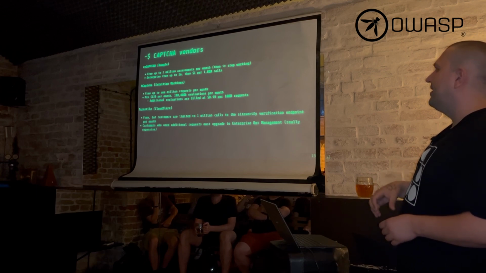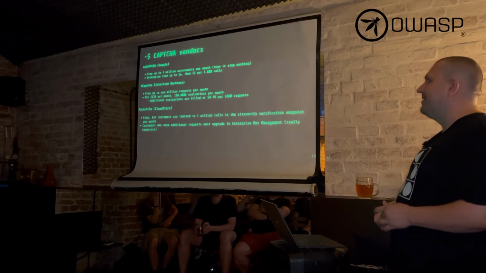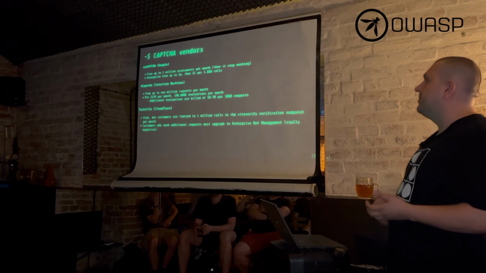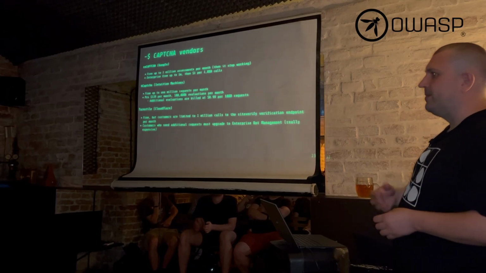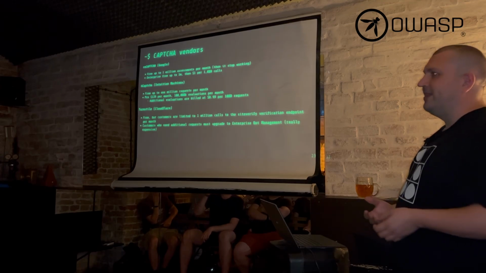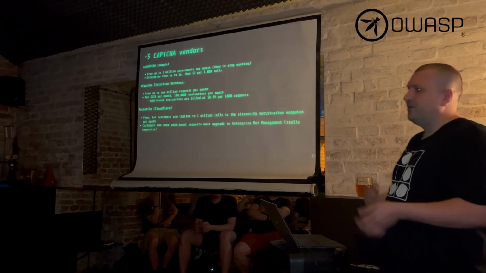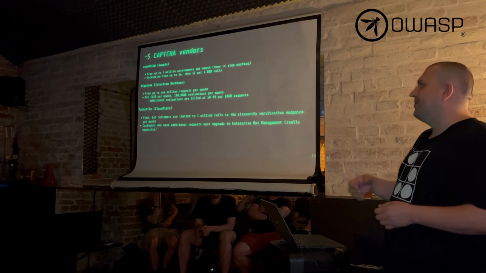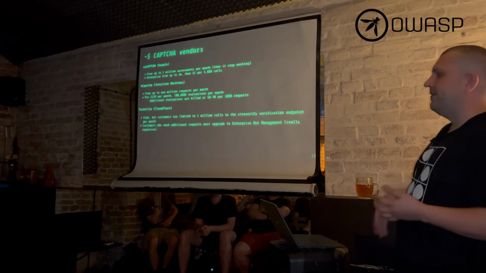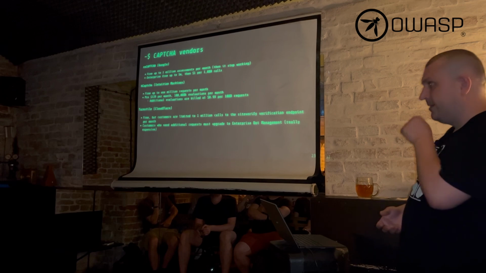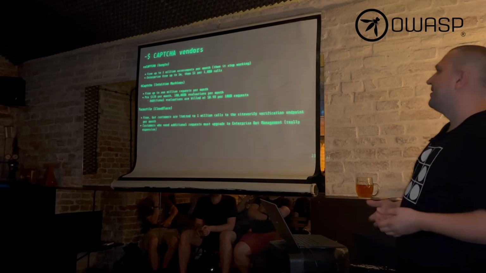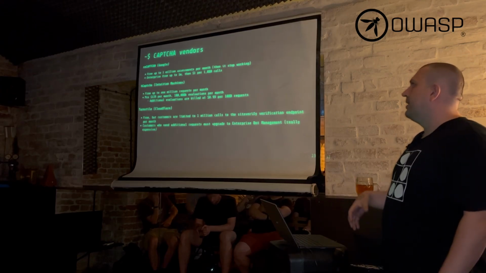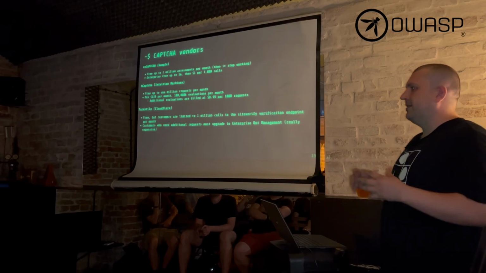There is one important part: they only allow you to ping the backend, do the API calls to the backend, 1 million times per month. So if you are doing the pen test and you told the client, hi, I think that you should use the CAPTCHA, and they implement the CAPTCHA, you can pretty much just DDoS the CAPTCHA, and it will disable the website. Nobody will be able to log in. Nobody will be able to register. So it's really easy. Or if you have a lot of traffic to the website, it's really easy to get out of the quota, and the CAPTCHA will just disable and you are fucked.